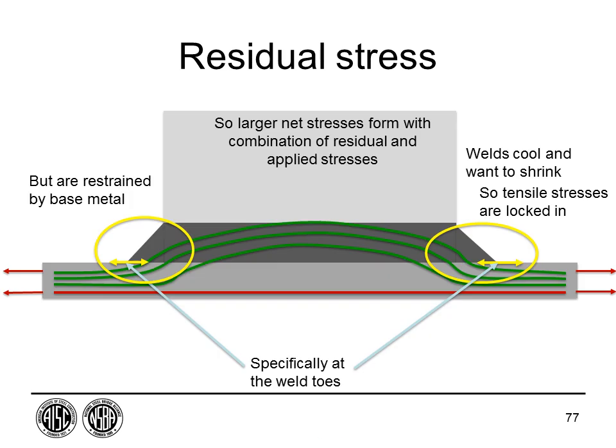So if we go back to our simple illustration of our attachment, remember we knew our live load stresses, some of it gets into the element. So I have tensile stress concentrations from the applied stress. But remember, this weld, as it was placed on each end, wanted to shrink and cool, and that then created additional tensile stresses here. This is very important.